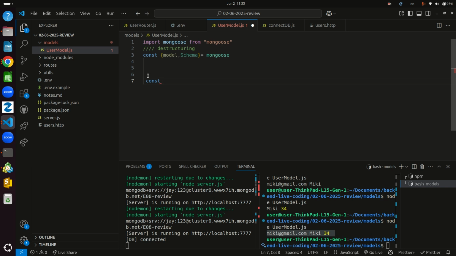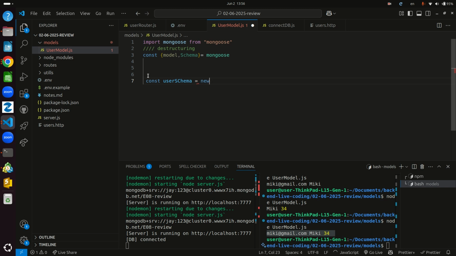So we usually name it like this: user schema. It's about user. If it was about product, you would say product schema. Or if it were about cats, you would say cats schema. Or whatever it relates to. So it's related to the user. That's how I name it.